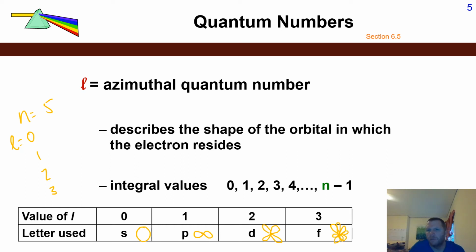So I'm not really going to get into the shape of those. What I want you to do, however, is maintain an understanding of these different shapes. And we'll get to some examples in just a little while. Okay.